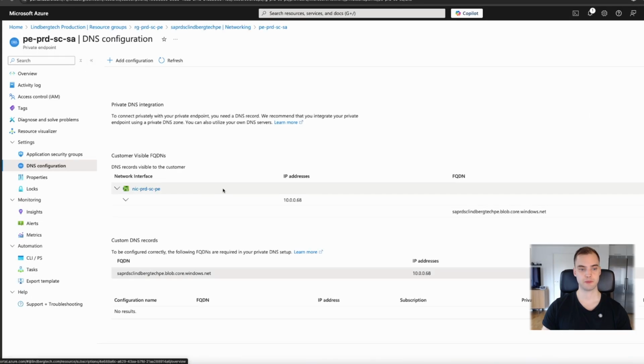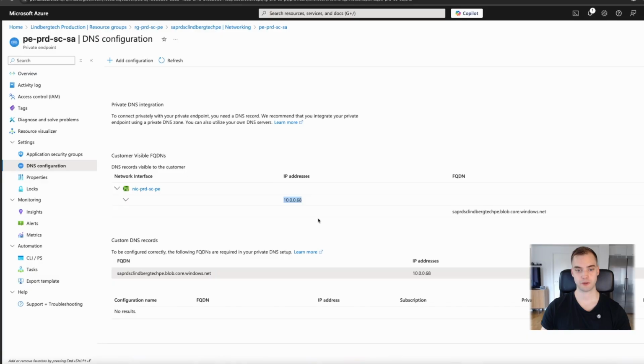But this doesn't help too much right now, because there is no way for us to be able to access the storage account, because if you remember, we disabled the public endpoint, so it's not accessible from the internet. But also, who is going to access this address? How are we going to resolve that? I don't have a client right now that can talk to this storage account.